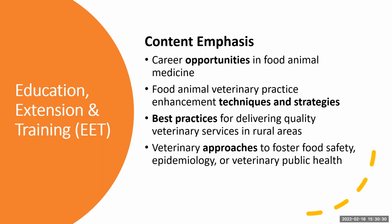It is not required for EET applicants to specify veterinary shortage areas for the state in which they are located. However, being aware of the current shortage areas that the SAHO has nominated may prove beneficial to their application. The specific needs of those shortage areas can provide valuable guidance to the training that may be needed in training the students who could potentially serve the needs of the producers and animals in those areas and thus strengthen their proposal.